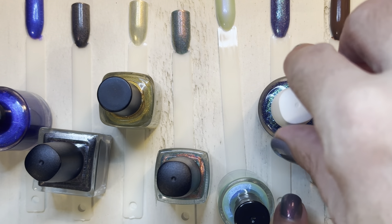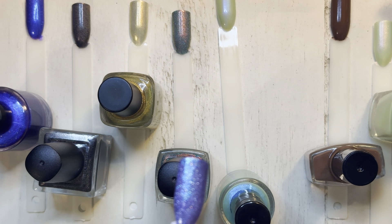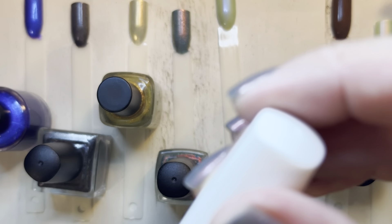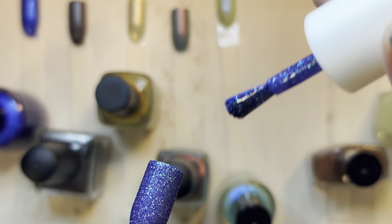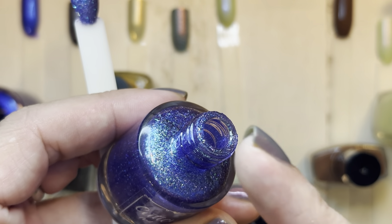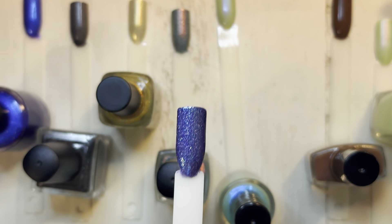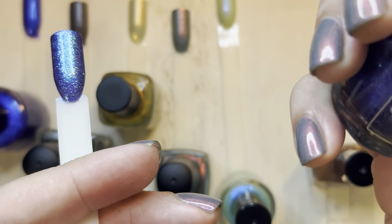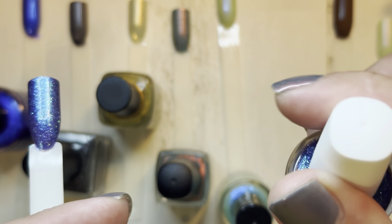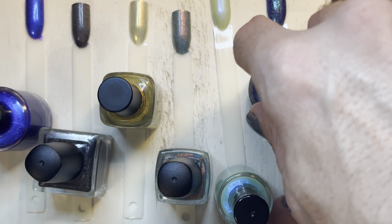The only other one that might need three coats is the Cuticula because it's just flakes — the base color isn't very strong, it's like a jelly see-through base with a ton of color-shifting flakes. I will say this about the Cuticula bottle: do you see all the polish around the mouth of the bottle? When I very first got it home it was like that. I cleaned the top and cap with acetone, put it back together, and it's already leaking again. I hope it's not their brand's packaging across the board — I'm hoping I just got one that doesn't seal well.